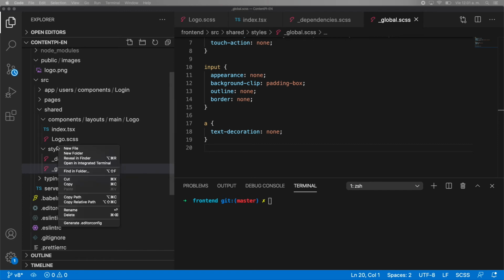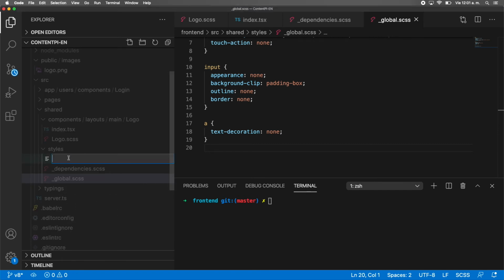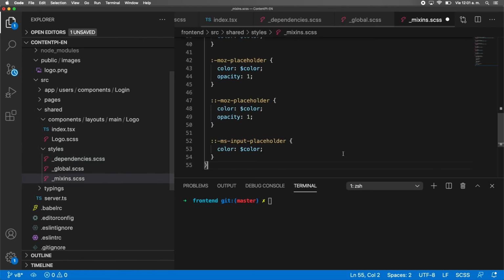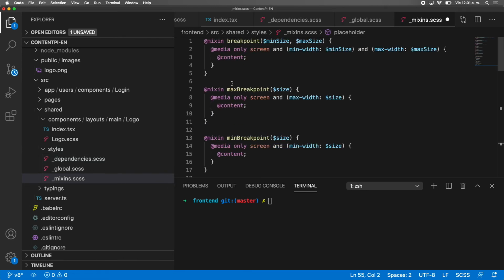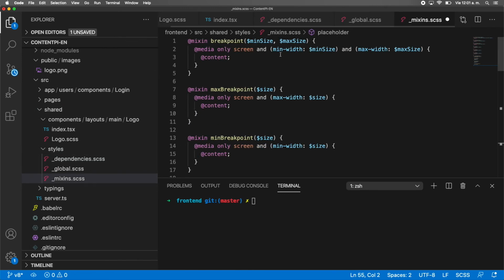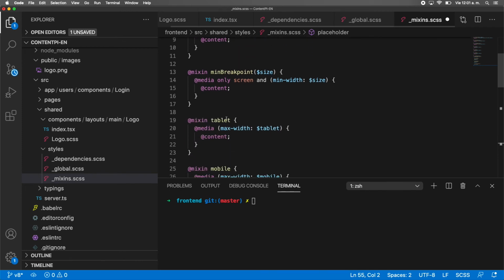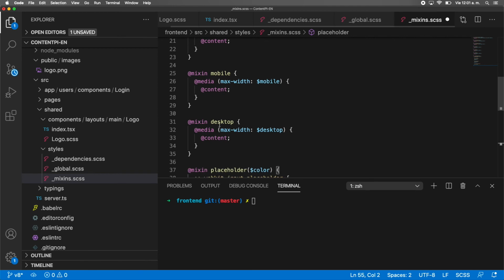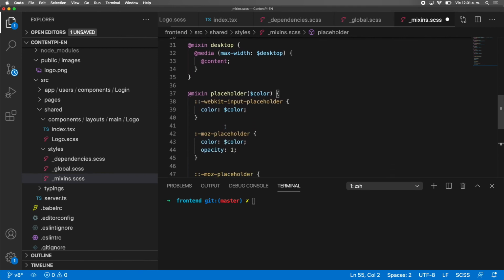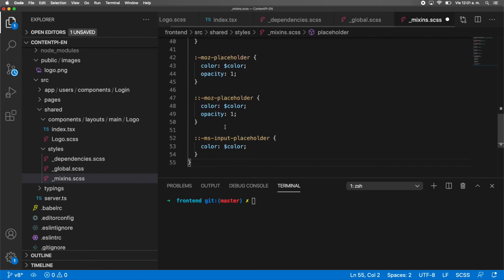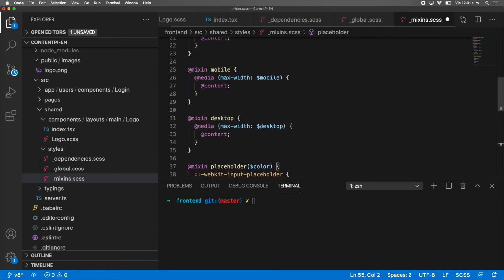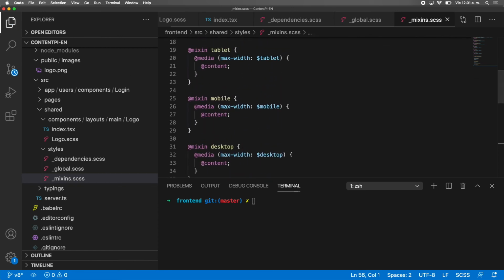So then we're going to create the file _mixins.scss. This is the code we have for the breakpoint, max breakpoint, min breakpoint, the tablet, mobile, desktop, to add a placeholder, and that's it. Those are the mixins that we have for now.